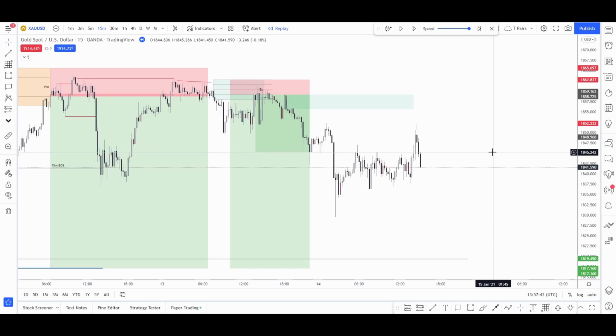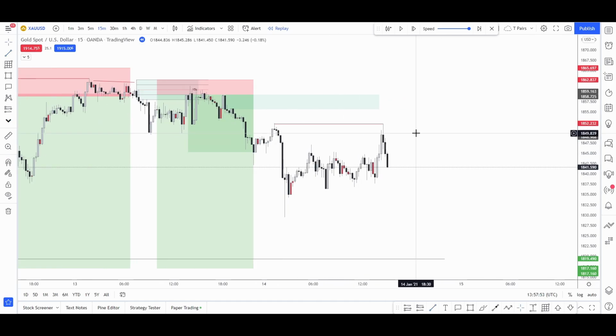Okay, so just looking at this, price has come up. Is that an equal high? Let's just have a quick look. Mitigation. Would I be being greedy if I try to get in on this rather than up here? I might be, and price might just come up to here. It might just use these two equal highs because they're wick rejections as some sort of inducement to try and get to this. But you know what? Let's take the trade, just in case price does come back to it.